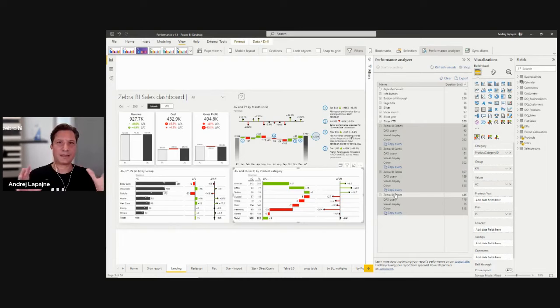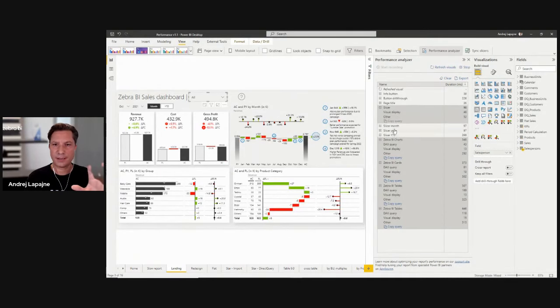It doesn't really matter if you're using custom visuals or native visuals, but this page loads much faster, mostly because there are a lot fewer visuals on the page. So basically we have 4 visuals with the content. Then we have 4 visuals here representing the slicers.